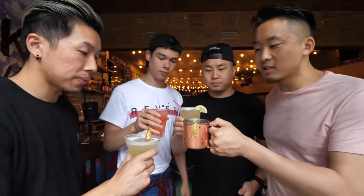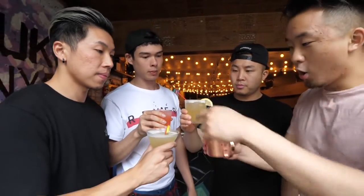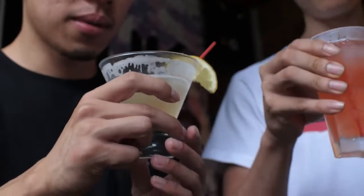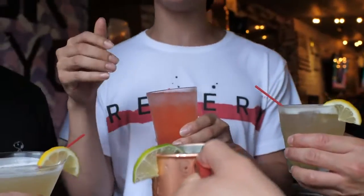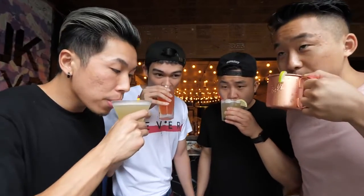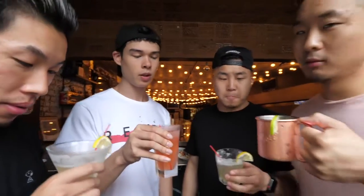All right, so before we get into our last dish, the fish dish, let's talk about these cocktails. All 3 of these cocktails have calamansi juice in them. Except for this one. This one is kind of like a Filipino take on a Long Island iced tea. This is straight up like calamansi Sprite. That's so refreshing. Dude, and if you guys don't know, calamansi is a Filipino fruit. Yeah. It's like a little lime. Yo, I'm about to get drunk.